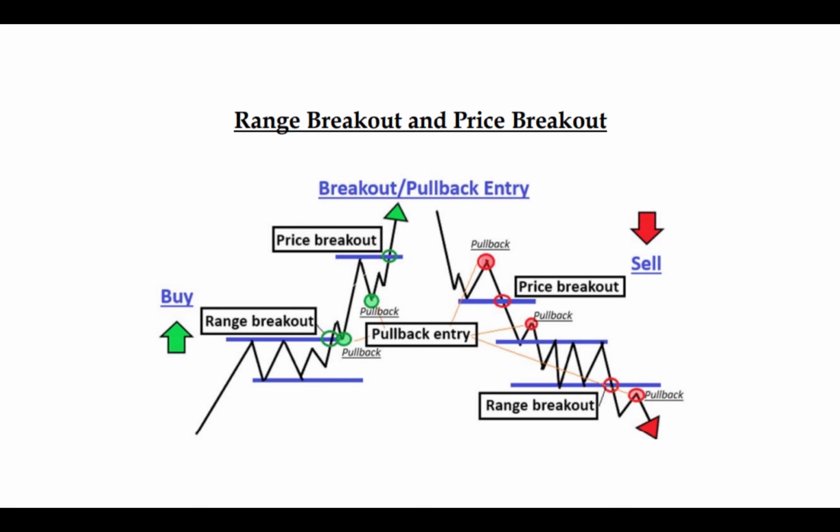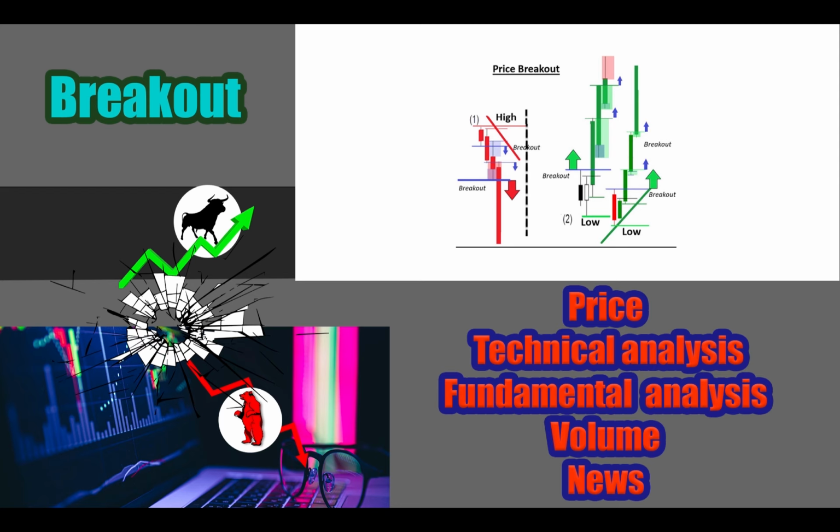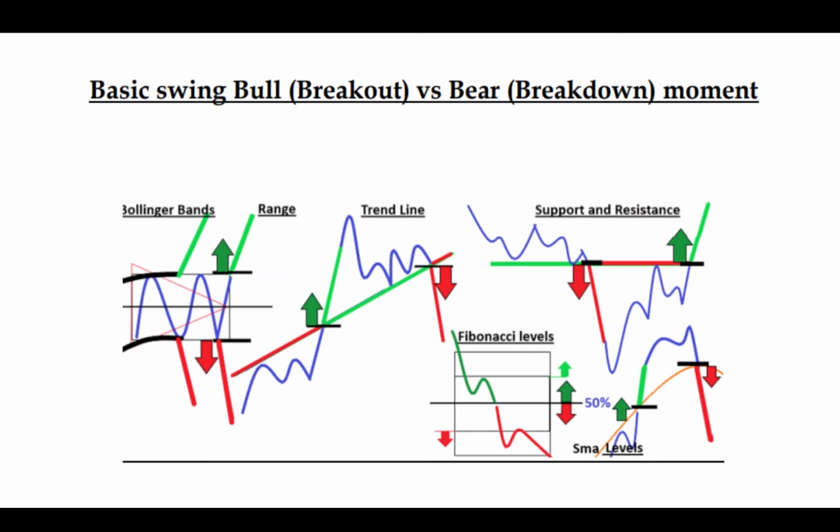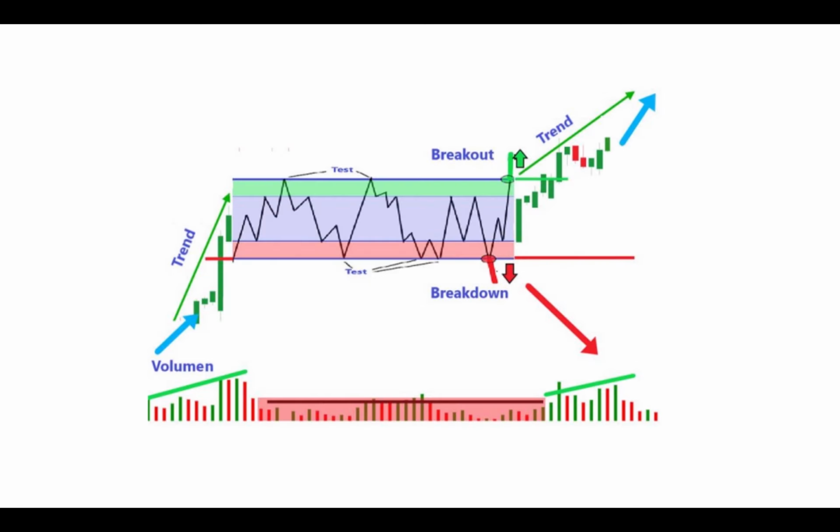This strategy looks for levels or areas that a security has been unable to move beyond, and waits for it to move beyond those levels, as it could keep moving in that direction. When a price moves beyond one of these levels, it is called a breakout. Breakout trading requires the trader to know how strong or weak the market momentum is, which is usually calculated using the volume of trades that are taking place. This is why volume-weighted moving averages are a popular technical analysis tool among swing traders.